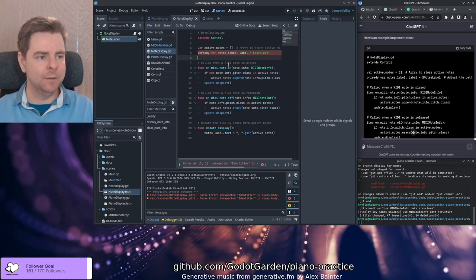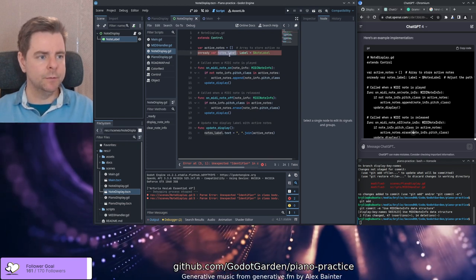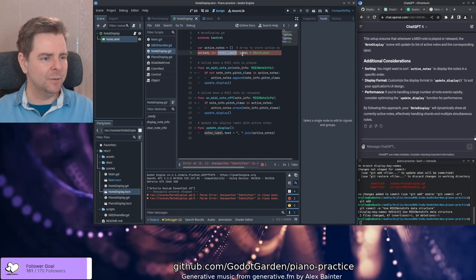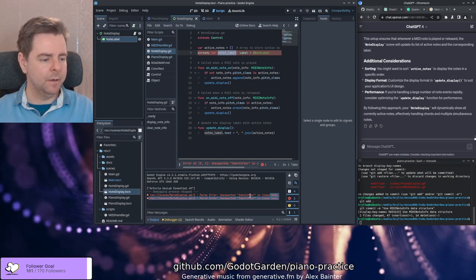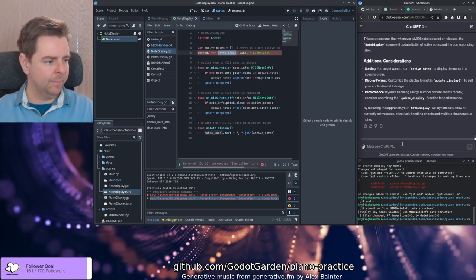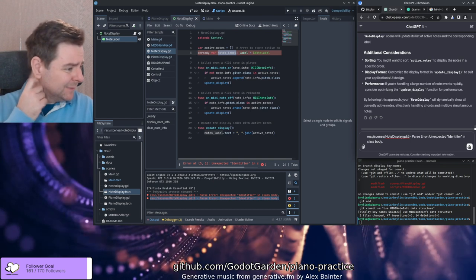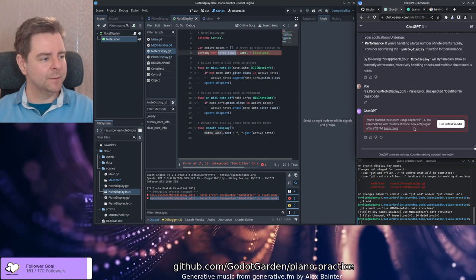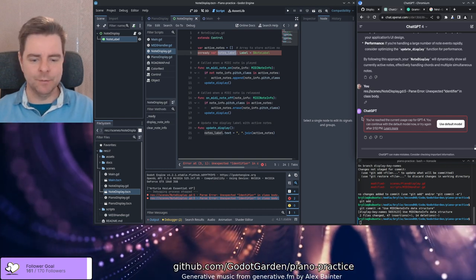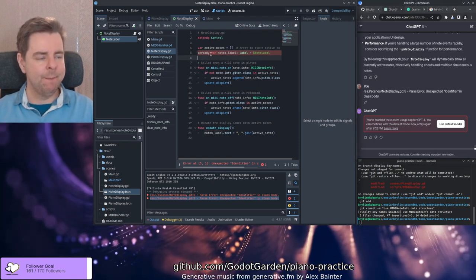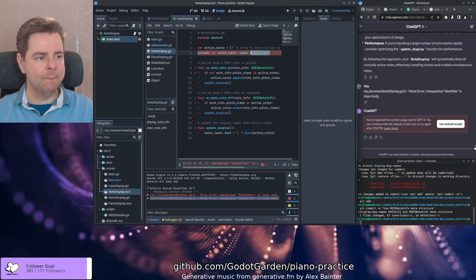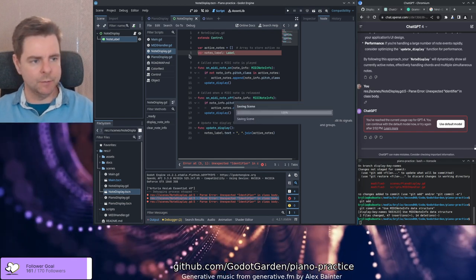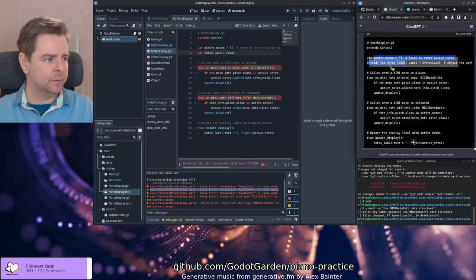This is where my limited knowledge of Godot starts to hurt, especially because I think this is newer. Line 5. Oh, current use of them. Haven't done that in a while. Continue the default model now or try again in 252. So it's a good enough time to take a break. But I think if I just do this. Previously, I think it was that. Let me just double check up here. Active notes, and okay, that's what it's telling me to write.